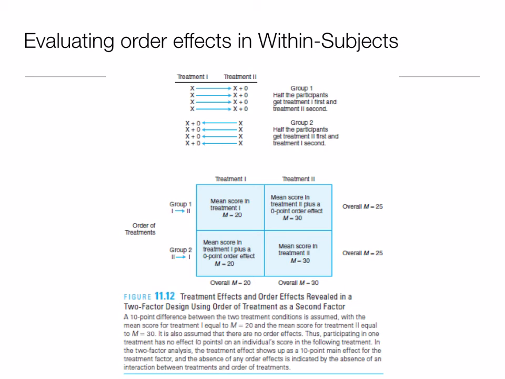But this way, they're able to make sure that order effects are not an issue. It's an additional control that they can put on the study to really look at and make sure order effects were not impacting the dependent variable at all. So in addition to just counterbalancing, using this factorial design allows the researcher to actually have more control than they would have had if this wasn't a factorial design.